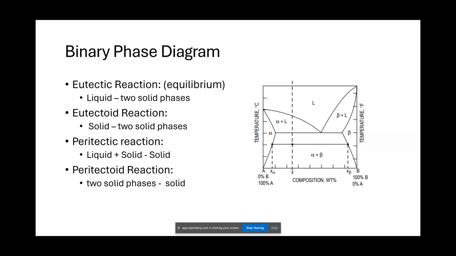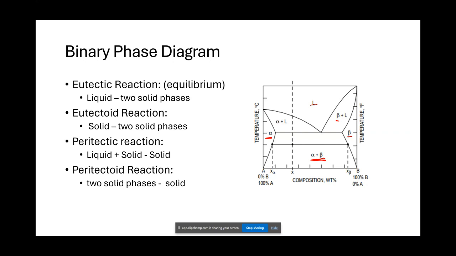Just to break down this graph, to simplify it, this alpha point and this beta point are both representing solid regions. And then, with the solids, we'll also have liquids. So these L points will represent a total liquid region. The alpha plus the L would be a combined alpha and liquid region, so a solid and liquid region. And then the beta plus L will also represent another, different solid plus liquid region. Down past this point over here, we recognize that we have an alpha plus beta, which is a totally solid phase. So in this case, that'd be eutectoid.